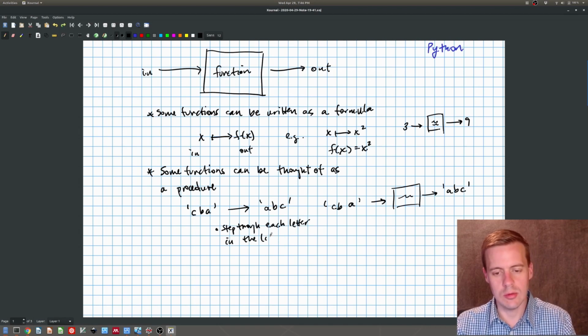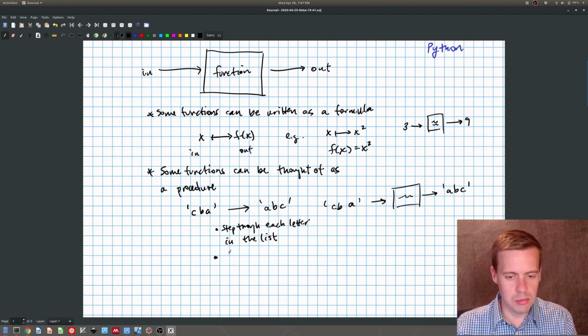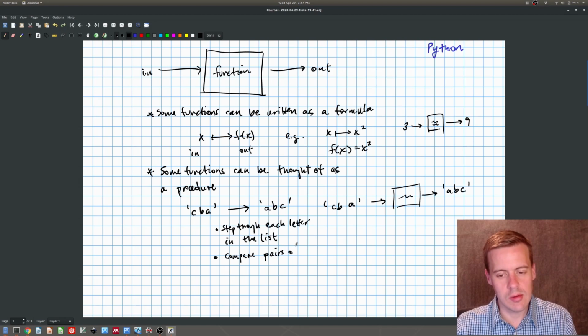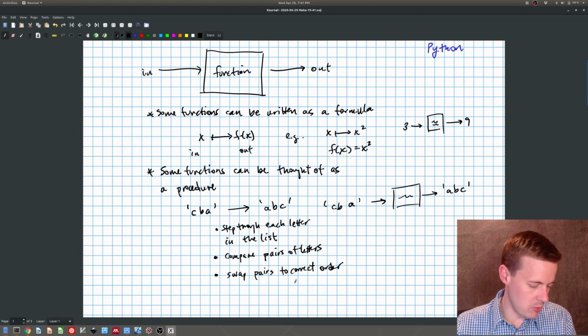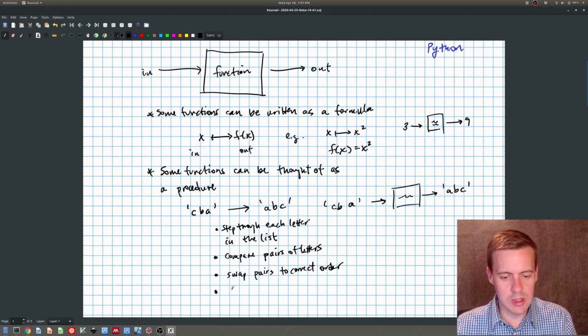Compare pairs of letters. Swap pairs to the correct order. And then cycle through the list until sorted.